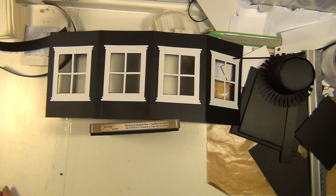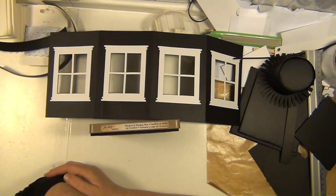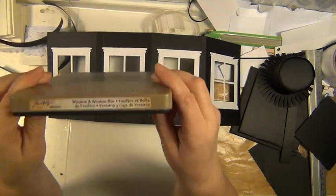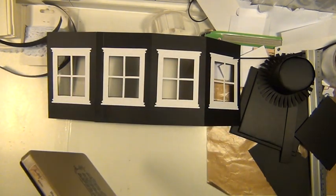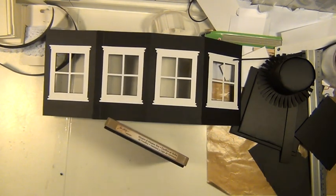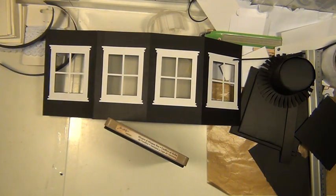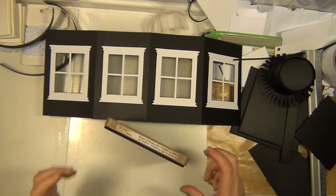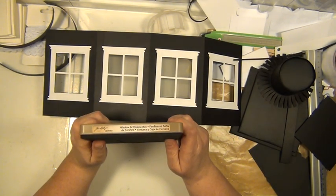Hello there, it's me, Sari, here again, and today I'm in the midst of a process of making a lantern. I just felt like taking you on a ride, showing you the thought process and where I'm at, and perhaps even giving you a chance of learning from my mistakes as I go along, because I'm sure I'll be making a couple of mistakes here.